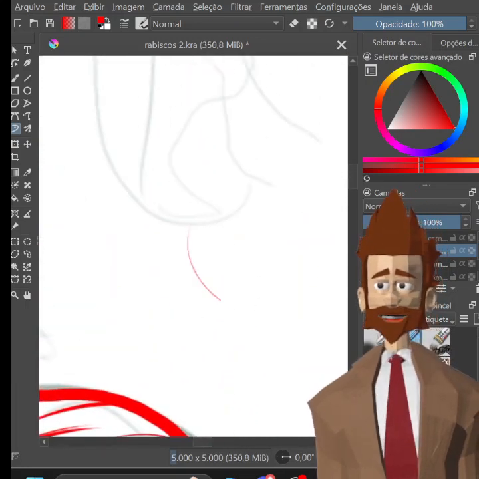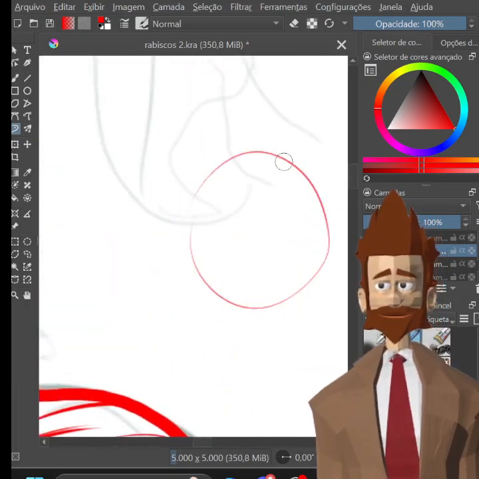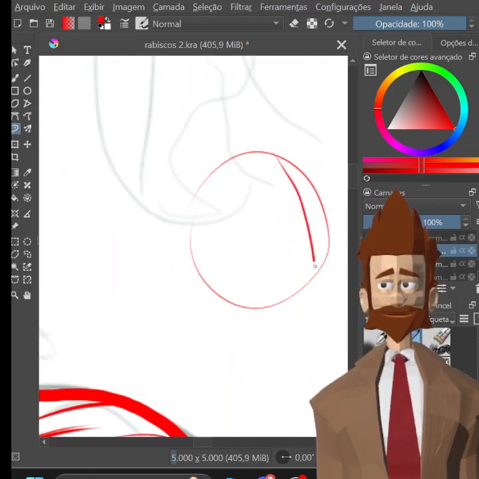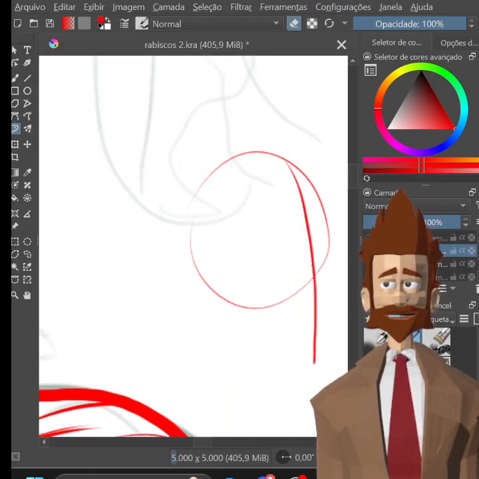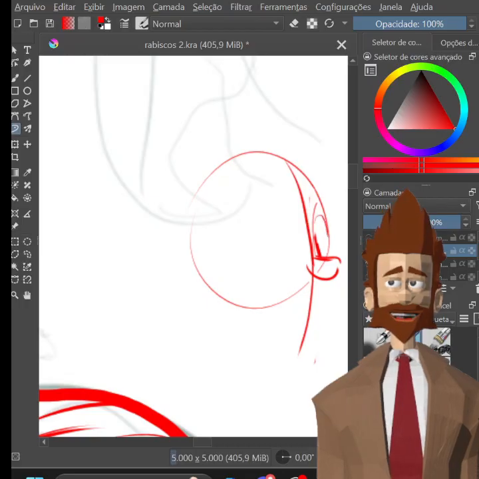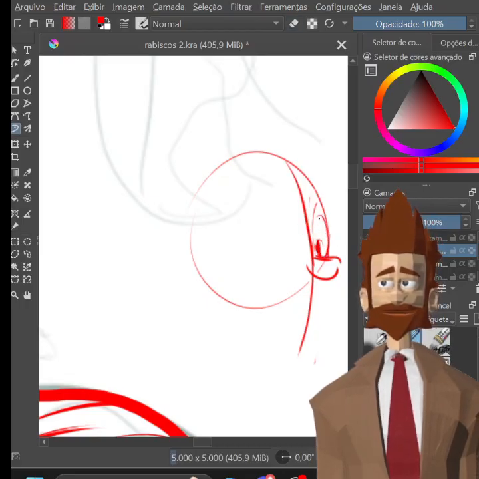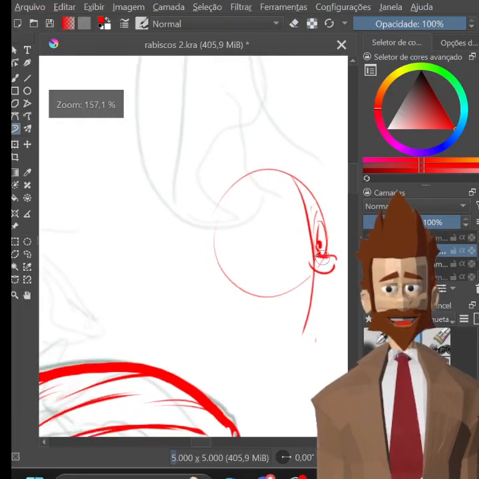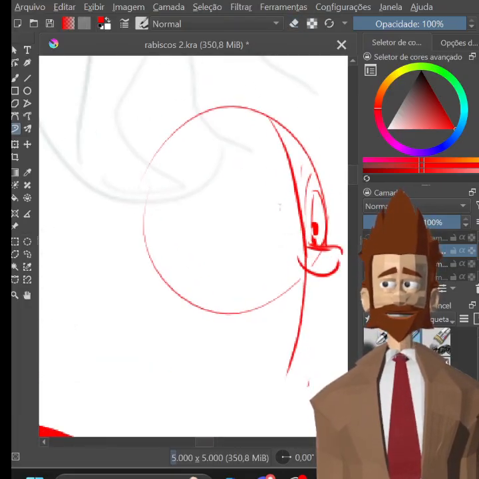Let me just show you. Like this, when you have a face and you can barely see the other eye. Look, when you can barely see the other eye, maybe you can let it touch the face because it's very, very, very extreme.